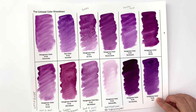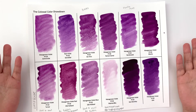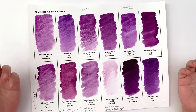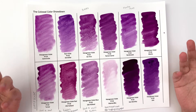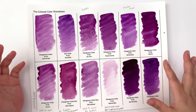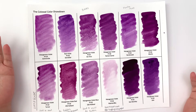In terms of masstone, Manganese Violet is generally a medium-strength color with a soft, reedy violet hue. It's a little bit granulating and not as easy to re-wet as, say, your thalos or quinacridones. I'd put it in the same category as the cobalts in terms of how it behaves.